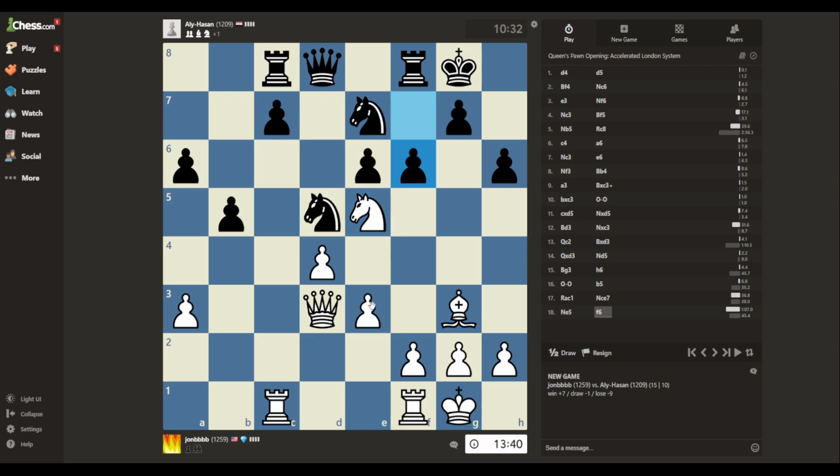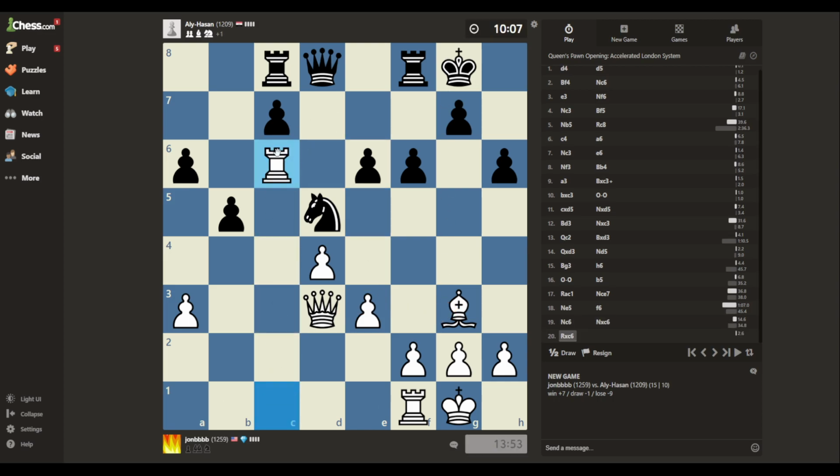Oh, hold on. I could also kick his knight out. No, that drops a pawn. So, yeah, here we go. We're forcing this trade. He could just move his queen. But that feels a little weird, doesn't it? Another benefit of kicking out this knight is going to be that my queen can head over this way more easily. All right, that's what I wanted to happen.